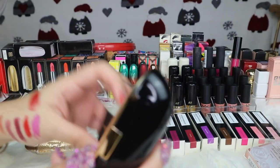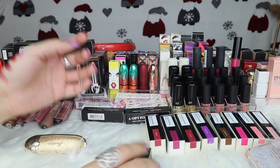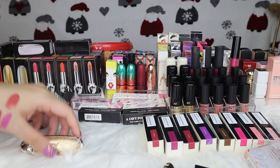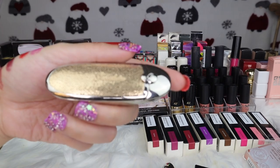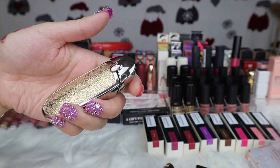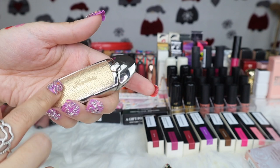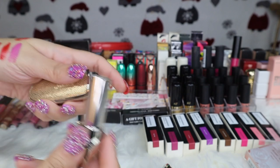I have way too many red lipsticks out, and most of my Guerlain will be just like a collector's edition for me. I only have 1, 2, 3, 4, 5 of the lipsticks right here. So one of the lipsticks is here on this case, which I wanted to use for the holidays. And yeah, the one I showed you earlier, the black and gold, was in the shade Glamorous Cherry, and I think that was a 2018 release. This is a 2019 release instead. This case, but they sell this separately.